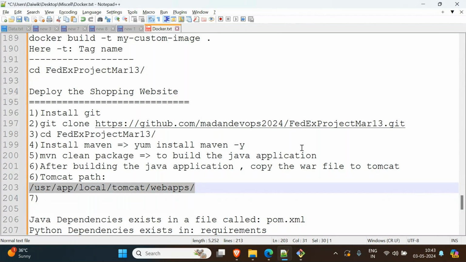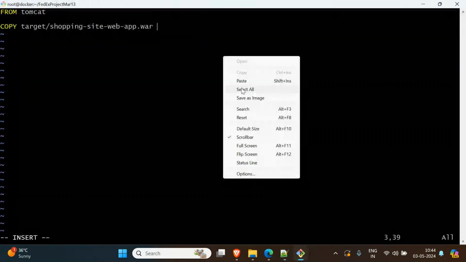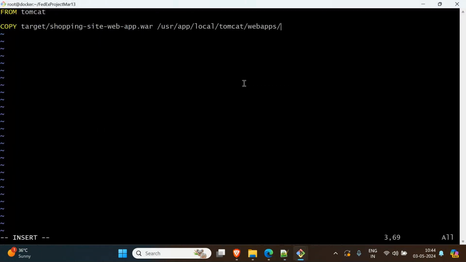Similarly in Apache, you have to store in the html folder. Similarly in Tomcat, you have to copy your files inside your webapps folder. So paste here. That's it, you copied it. The rest, serving the application, your Tomcat will take care.